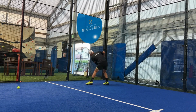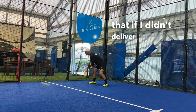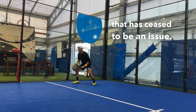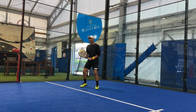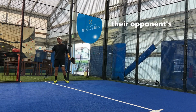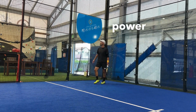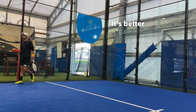A long time ago, tennis wasn't a high-performance racket sport. There was a time when I was told that if I didn't deliver my power properly, it wouldn't reach the other person's court. However, in recent years, or maybe 2 years ago, that has ceased to be an issue, given that courts are still smaller than tennis courts. I think few people struggle to reach their opponent's court. With this, I aim to reduce the instances where I transmit too much power and lose it. It's better to have a smaller takeback.